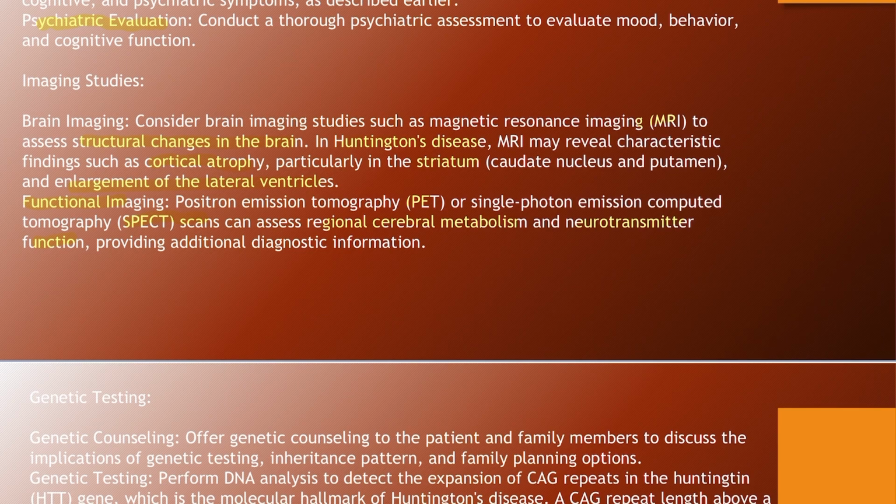Now, in any case where you see some neurological deficits or movement disorders, imaging studies are worthwhile doing, because here we want to exclude other causes as well, like maybe it can be because of some malignancy, some tumor there, maybe it can be because of raised intracranial pressure. So all these things we have to rule out. And in the meantime, there are some specific imaging studies, like in Huntington disease, we may have cortical atrophy in the striatum, and then you combine all these things with the patient history and the patient examination, and then you can have some idea that, okay, this patient may be having Huntington disease.